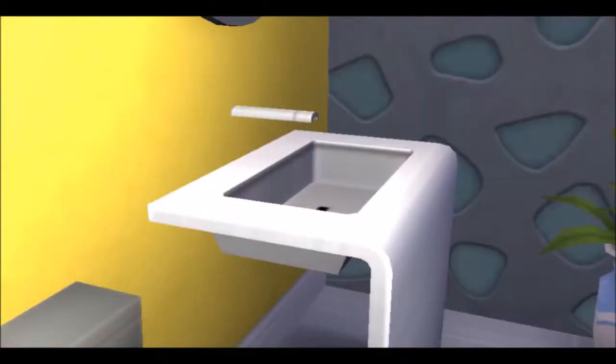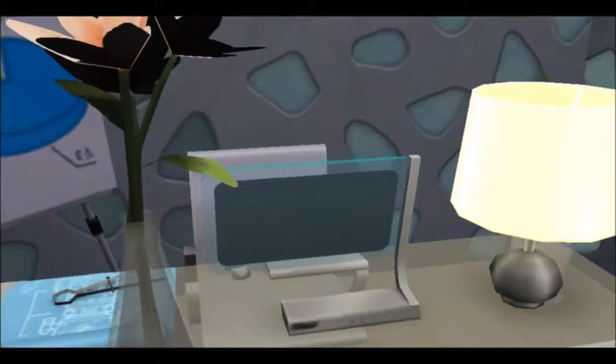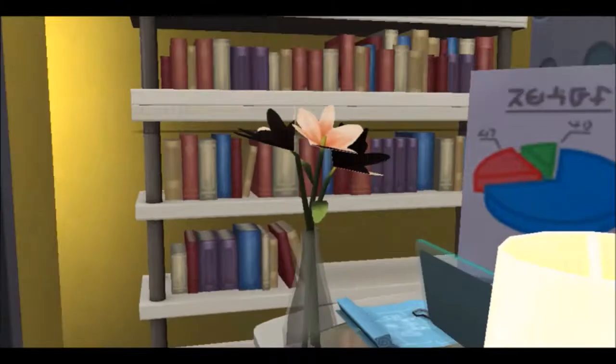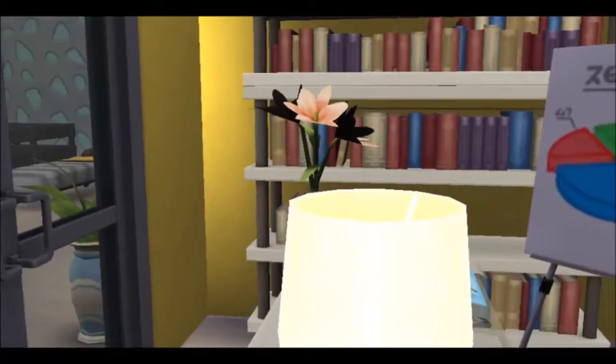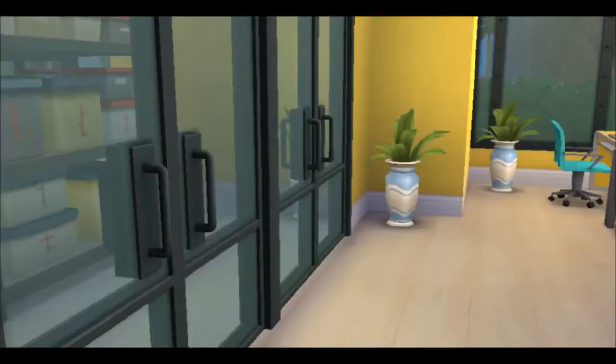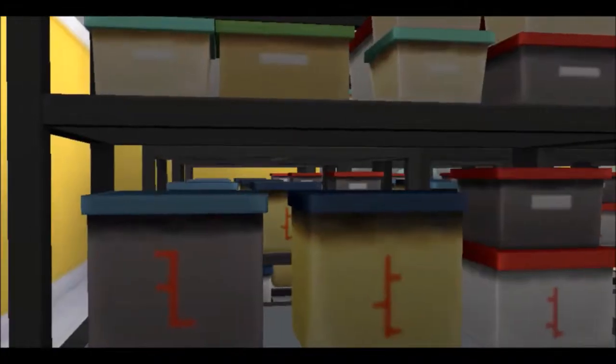What's this room about? Bathroom. Okay. I guess the staff does need to have a bathroom. Oh, look, another desk that you just ram the door straight into. Really nice. Ooh, they got flowers from a significant other. That's really sweet. I really want somebody to give me flowers at work. Okay, over here, it looks like they have stuff organized.